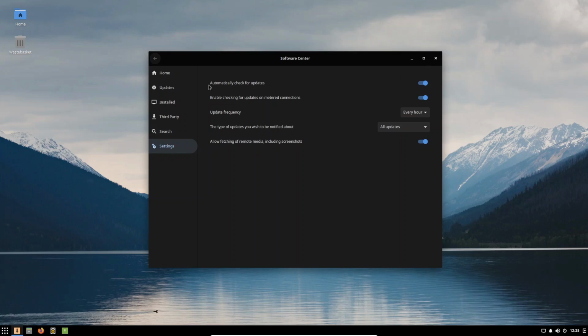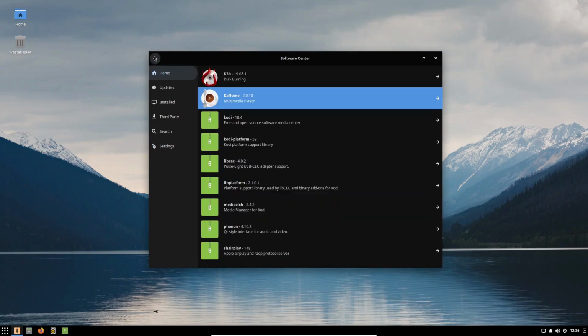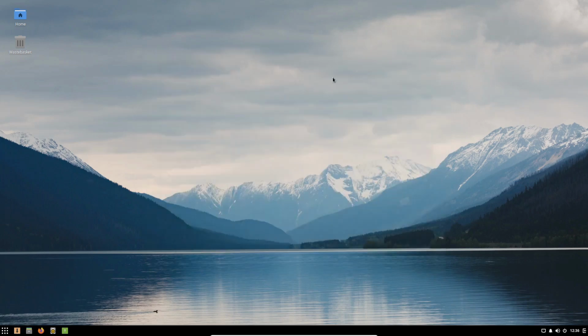Okay, so a fairly straightforward Software Center. I quite like the look of it, to be honest. I'm not a great lover of these software stores, so that's a simpler interface and it suits me better.